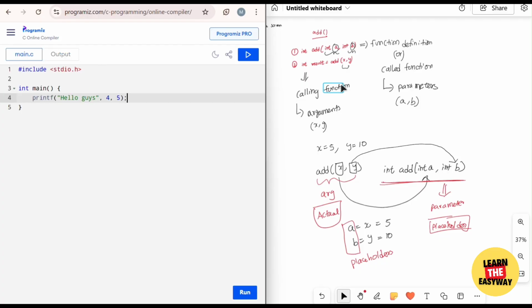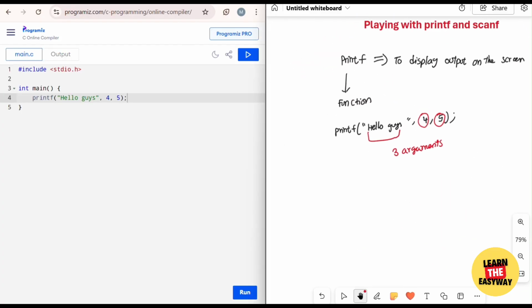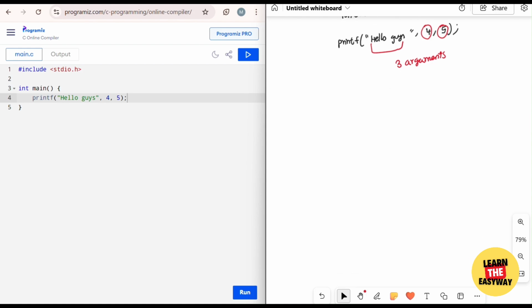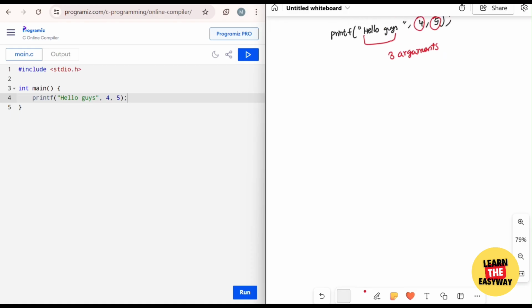Now let's get back to our printf. So here we are passing 3 arguments to our printf function. To understand everything clearly, I need to explain another concept. It's a tiny concept, but you have to listen very carefully. Now I'm going to explain the syntax of this printf function.